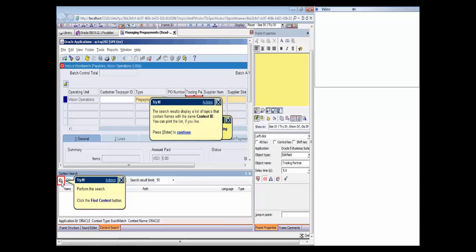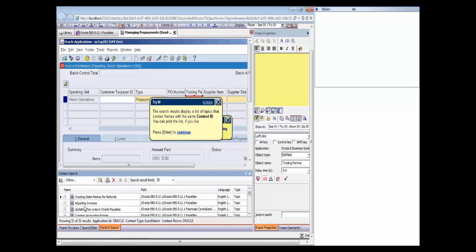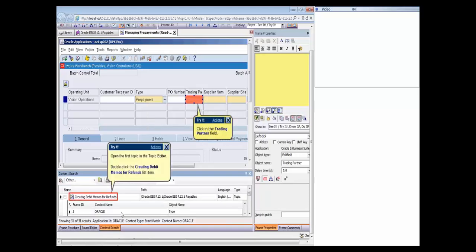And it's come back with a list of topics that contain frames with the same context ID. There's print functionality. So there's a fair bit we can do here, including expanding that so that we can see specific frames. So we know that frame 5 is something we need to replace or edit.